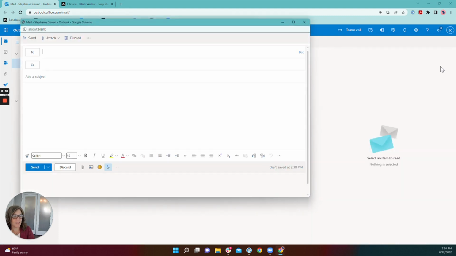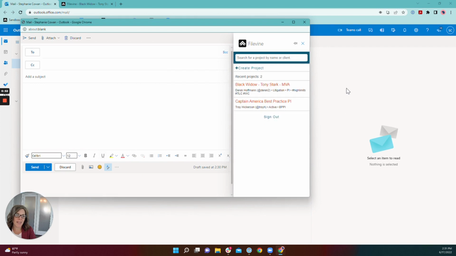And let me just pop out this email. Now, when you first use the add-in, you're not going to have it pinned open. So the way you locate it is by going down to the bottom of your email. At the end, next to send, discard, attachments, you'll see three dots. If you select that, you can locate the Filevine add-in and pin it open. Once you do that, anytime you initiate a new email, the panel will be pinned open unless you've unpinned it or closed it out. But you can easily reopen it by finding it down here.